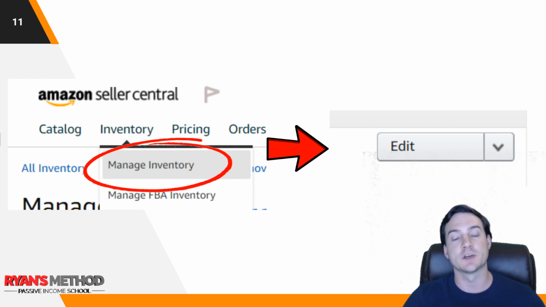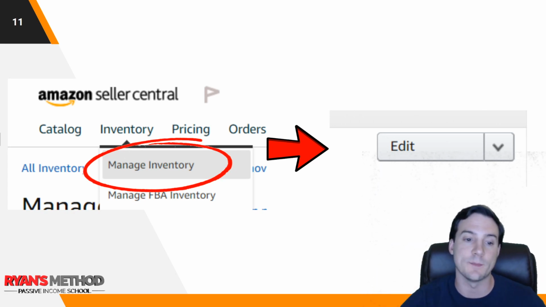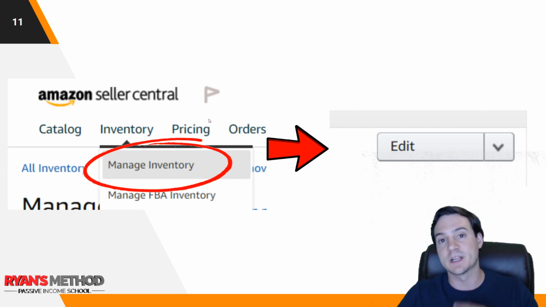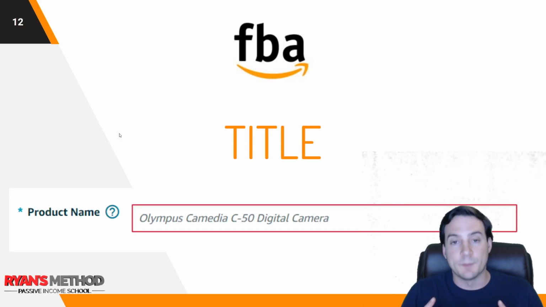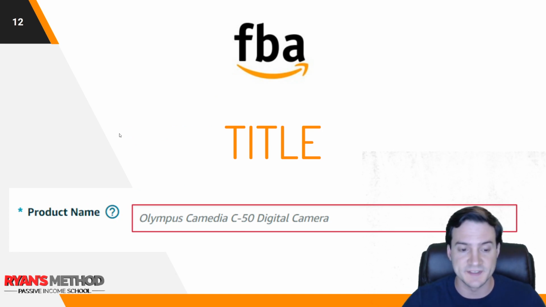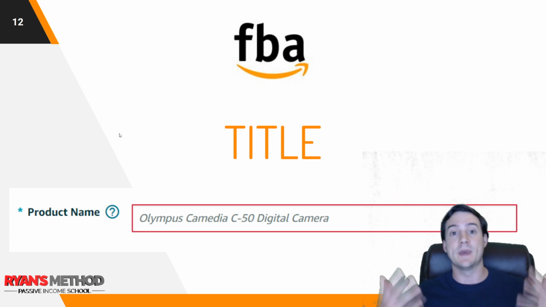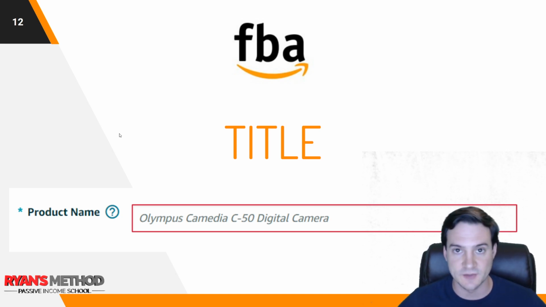All right, so first thing you're going to want to do, go to your Seller Central dashboard, go to the Inventory tab, and then go to Manage Inventory. And then you're going to click the Edit button on your listing. We're going to break this down into, I believe, 5 different important things for your listing. There are more than 5 things that you may want to input, but a lot of things are variable based on what it is you're selling.